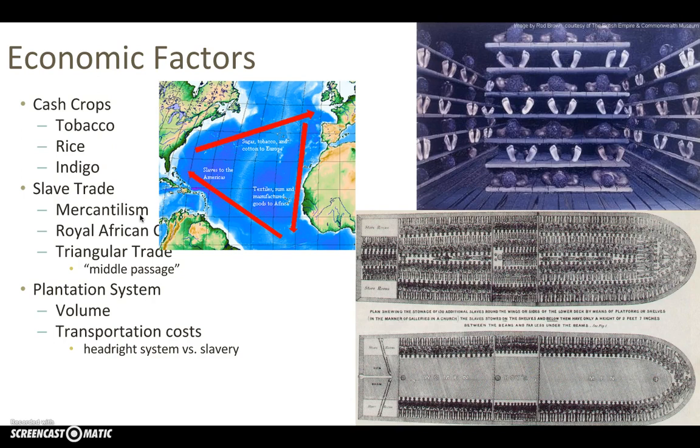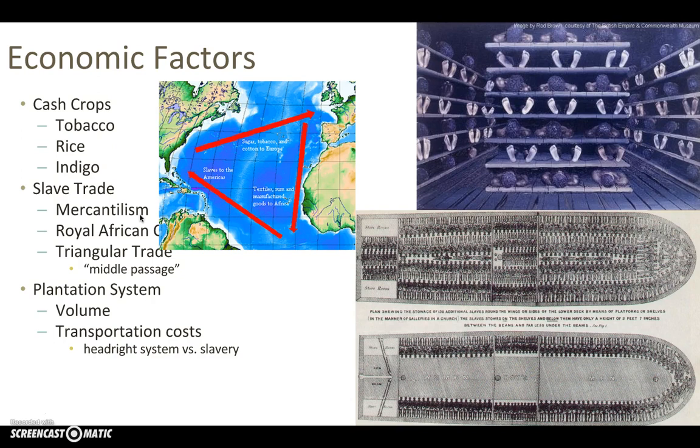So for example, England and France were rivals in this imperialism game because they fundamentally believed that there was a limited amount of assets that existed in the New World, and they both wanted to have access to them. In a way, it was a very nationalistic thing. It kind of showed the strength of your country, and it was a major reason why the colonies developed so quickly, and why you have all these different European countries trying to get their hands on land in the New World.